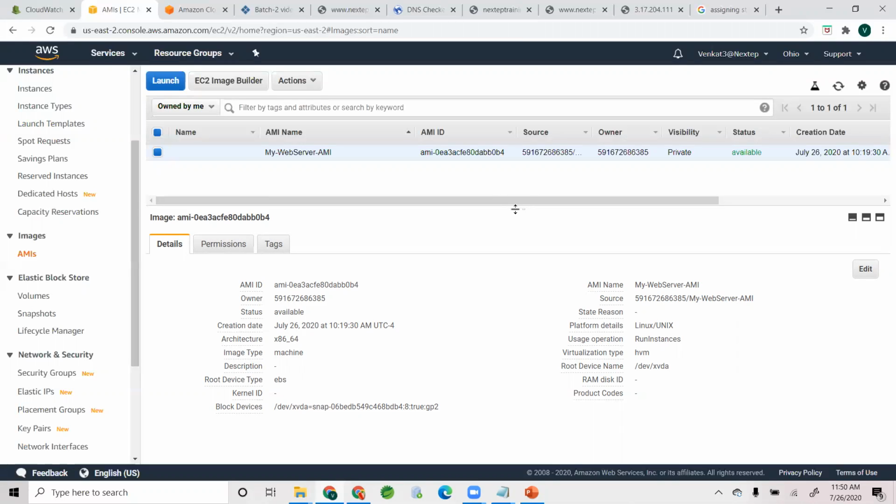Are we clear? The real world scenario. So Shobhan wants to take an image of his laptop. Does compute come into the picture? And he wants a different machine to be re-imaged. Does compute come into the picture there? Definitely not, right? So my initial EC2 instance may be running on M4 X large.